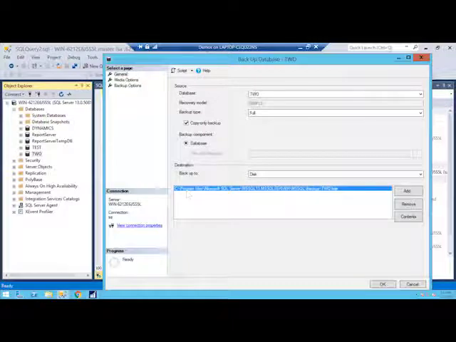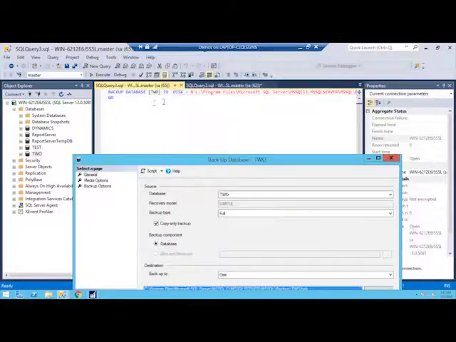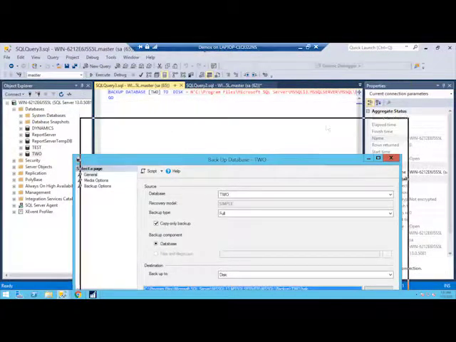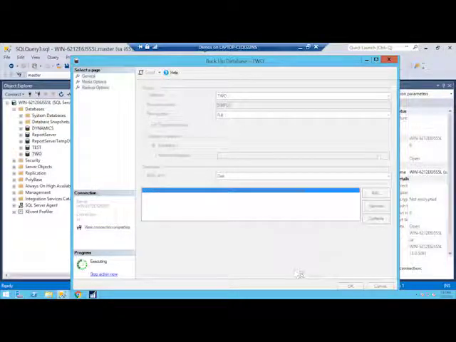Here we can see our destination where it's being backed up to, and I'm going to click script. By generating a script, it generates it onto a query window. All right, so that's the first step. Then we're going to click OK, and we'll just wait for that to execute.